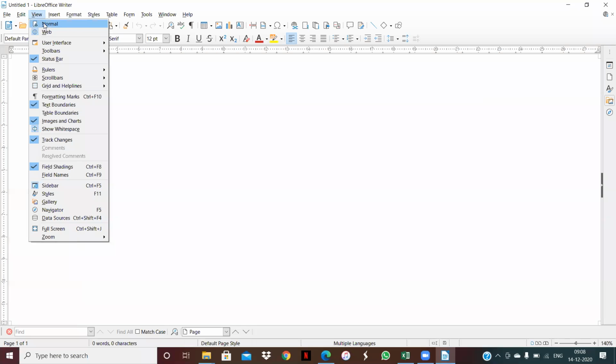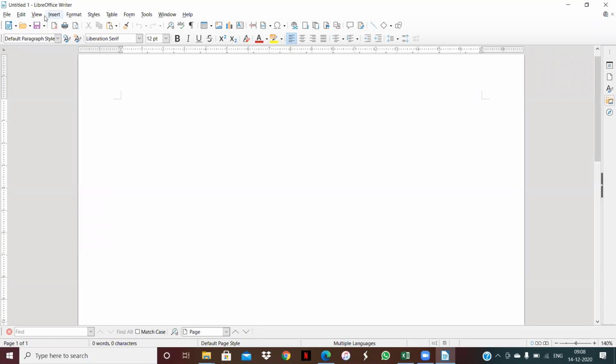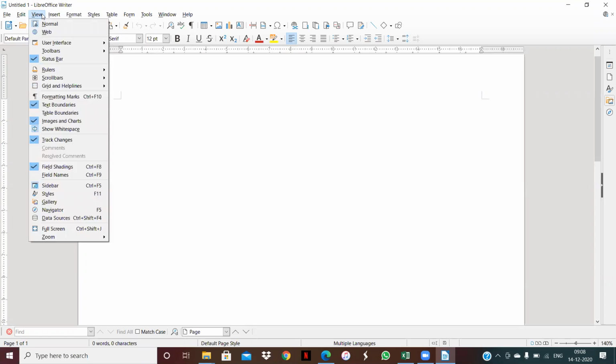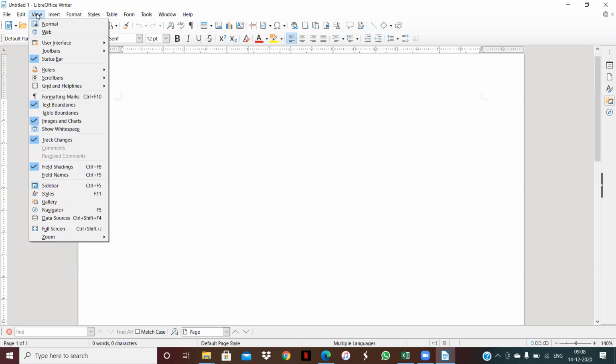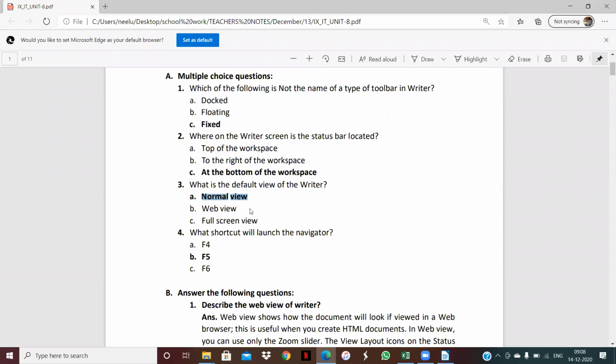But by default, when we open this, you can see in the view option which view is selected. By default normal view is selected. That's why the default view of LibreOffice Writer is the normal view.